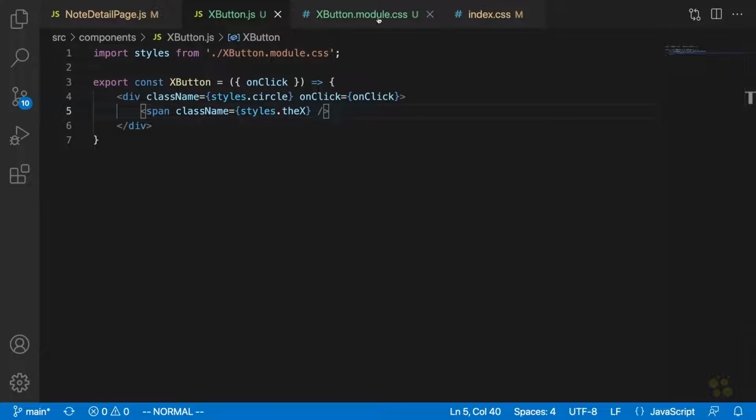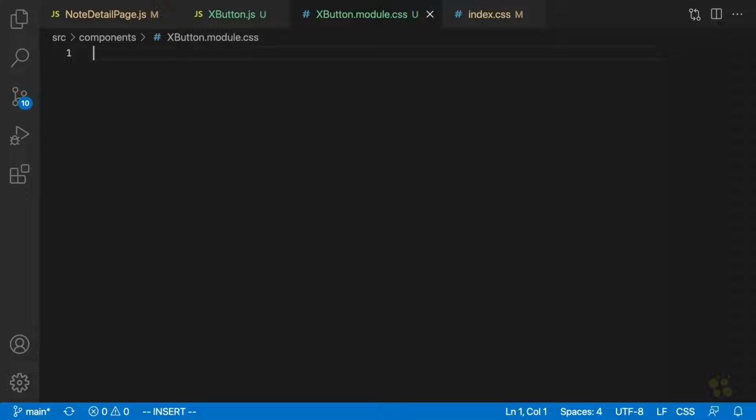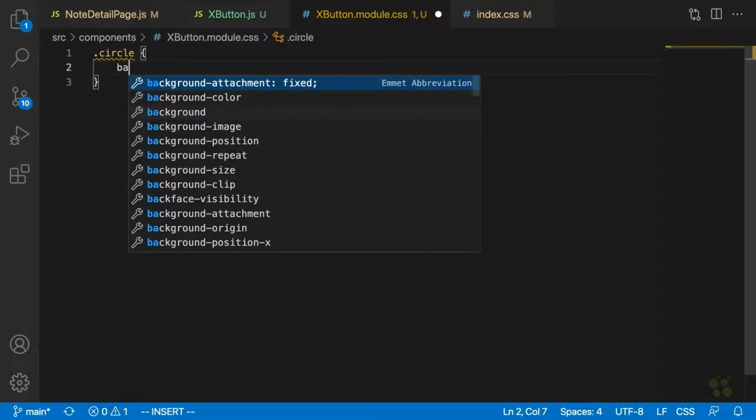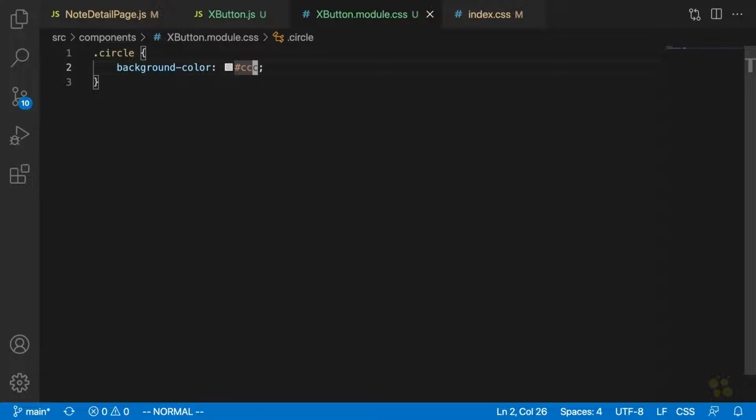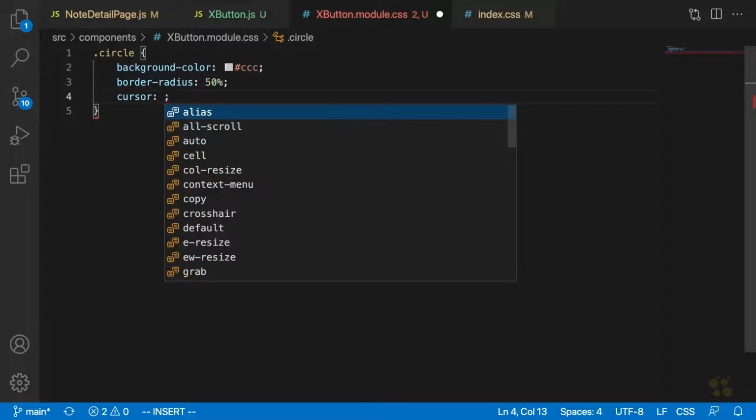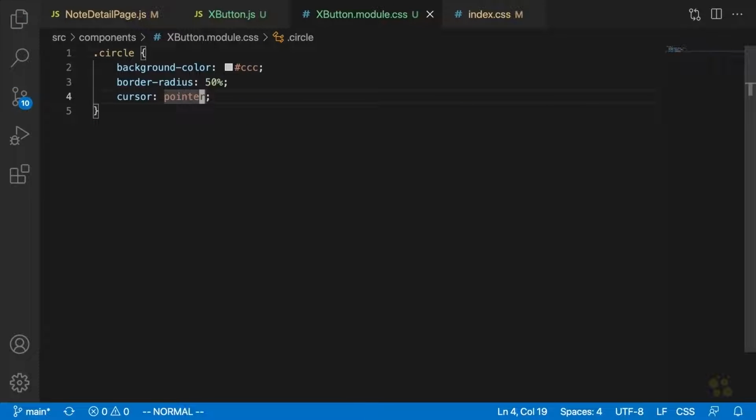All right, now back in the CSS for this component, here's what the styles that we just created are going to look like. We're going to say dot circle, and here's what that's going to look like. It's going to have a background color, which is going to be sort of a light gray, right? That'll be the surrounding circle around the X, remember? And in order to make it circular, we're going to say border radius 50%. Okay, that'll make sure that it's a circle. And after that, we're going to say cursor pointer. We want it to have that same kind of effect as the button. We're going to set the height and width now to a fixed value.